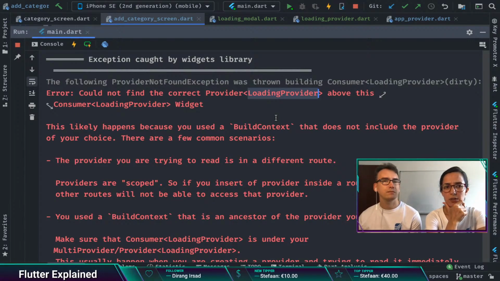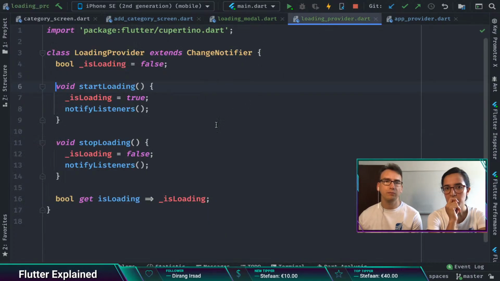Okay, the widget which we extracted has a consumer, right? But read the name. We have a provider called loading provider, right? So if we check here the loading provider, this guy is new, right? What do we have to do with every provider that we have in the application?